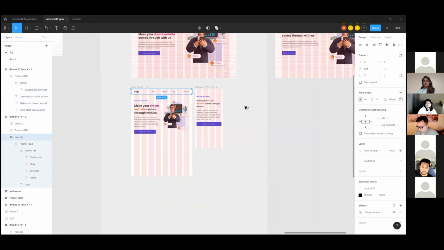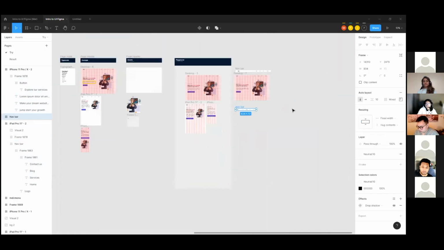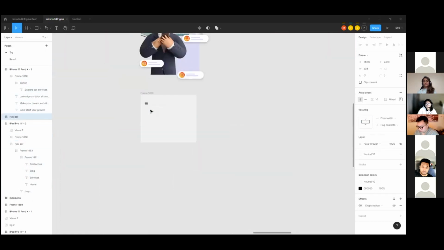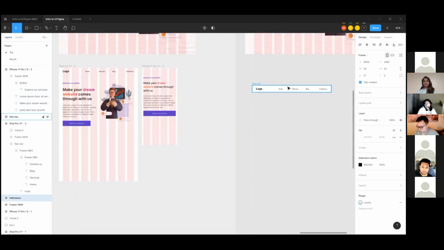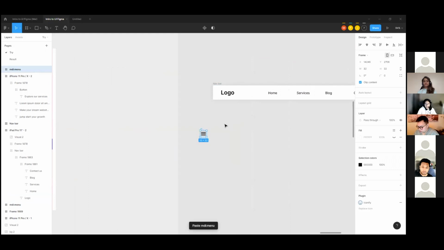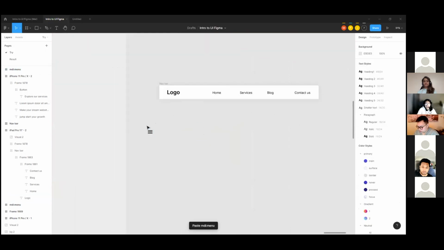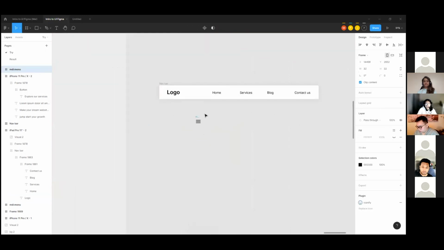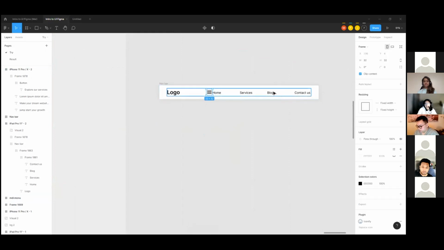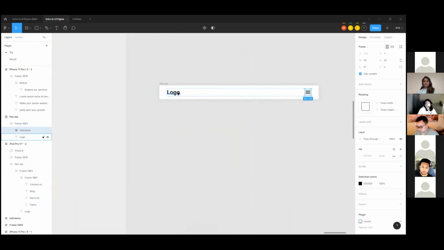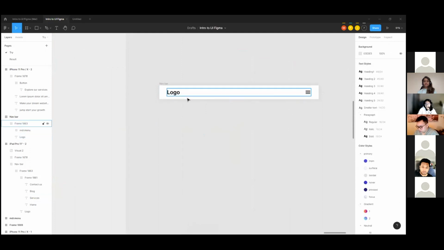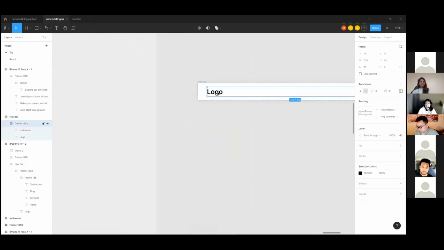The good thing about auto layout is you can replace one of their content. So let's see, we have an icon. We copy the icon. We put it up here. So with auto layout, you can replace the content. You can put them in the middle. Here, it snaps, and you delete this. There you go. So that's also really helpful to have an auto layout. So changing things like this.